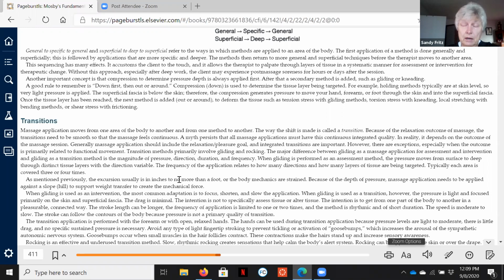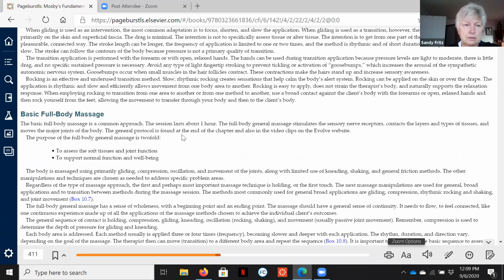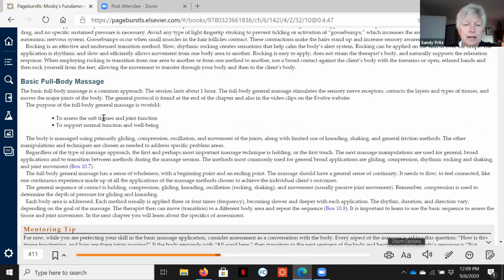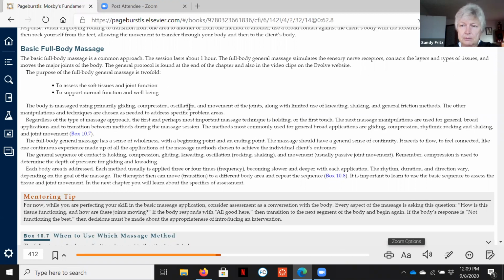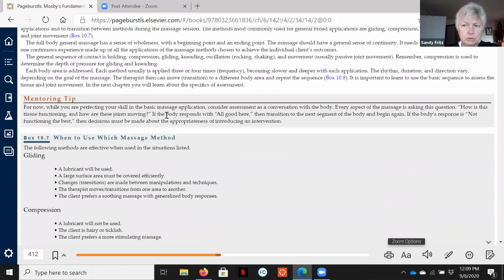And that is where the general protocol is very helpful on getting ideas about how to move from one body area to the next. And then the idea of the full body basic massage, which is the crux of what we do. It is what makes us unique. It is what we do that nobody else does. It is the single most important skill set that a massage therapist has. Don't get too quick on the intervention idea. Get the full body massage down, and that will take care of most everything you'll encounter.